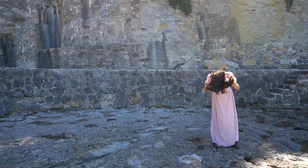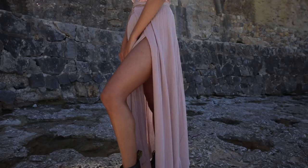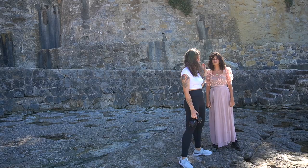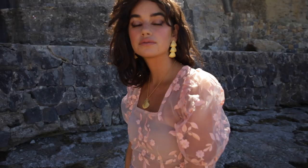This is our last look. I actually made a skirt out of the dress because I didn't really like the dress as-is. So this was a dress — we tucked it in here, made just a skirt out of it, had another top, and added some jewelry. I tried to add a bit more texture because the top of this dress is pretty boring, so I thought this would be a bit nicer.